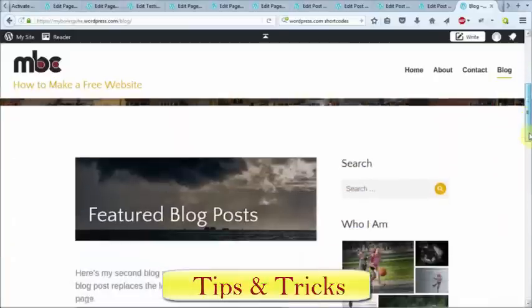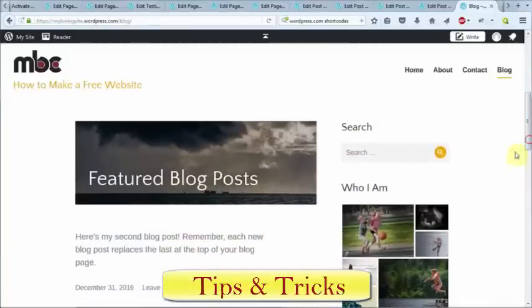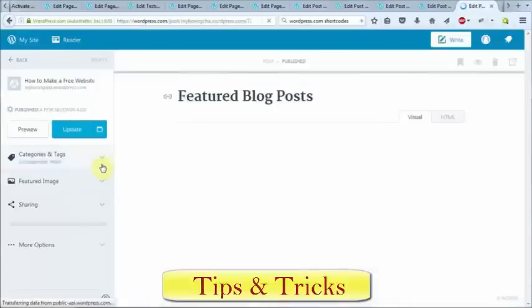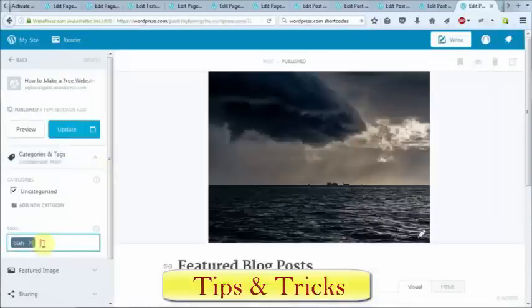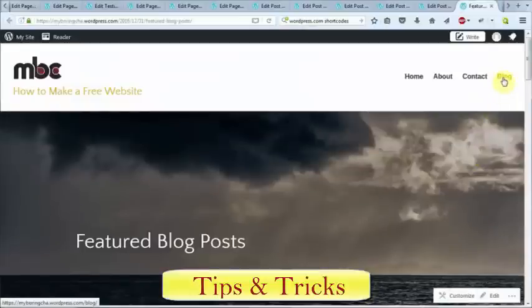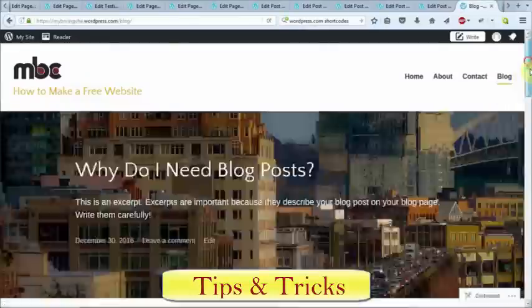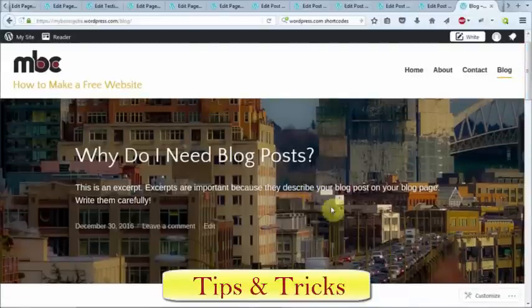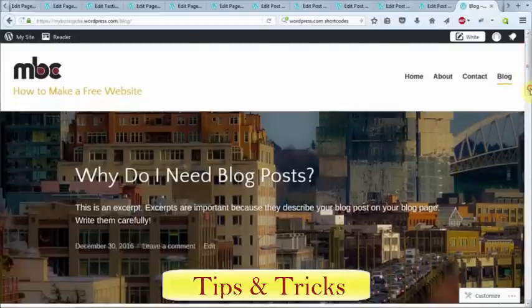One thing I have noted about this as I was working on my last site is that sometimes when you put that tag in, it doesn't update immediately. So the tag is definitely in there, and I have clicked update, and it has updated. So technically speaking, when I go to the blog, that image should be in the slideshow at the top, and it isn't. I would just wait a few minutes and it probably will show up. So I'm going to go ahead and add a few more blog posts to make this site look like the one I showed you at the beginning of this video.